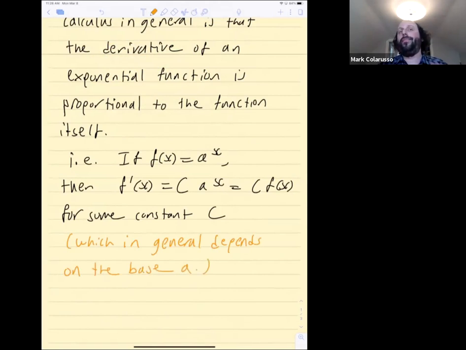Again, at this stage it may seem like a big to-do about nothing. I mean, who cares if the derivative of a function is proportional to the function itself? But we'll see when we study interest, and if you go on and study more complicated things in finance, that this is actually a really important condition. This kind of condition arises very naturally in life and in applications.